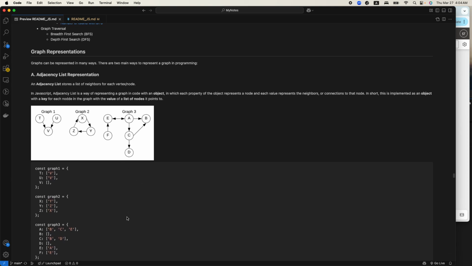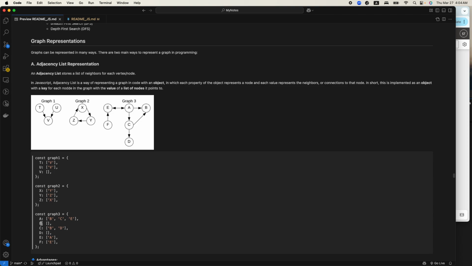So the other thing, for example, here we have node B, and here you see that B doesn't have connectivity to any node. Like I said, A has connectivity to B, but B doesn't have connectivity to A. Like I said, A follows B, but B does not follow A. So here you see that the list of adjacent neighbors for the node B is an empty list, because B does not have connectivity to any node.